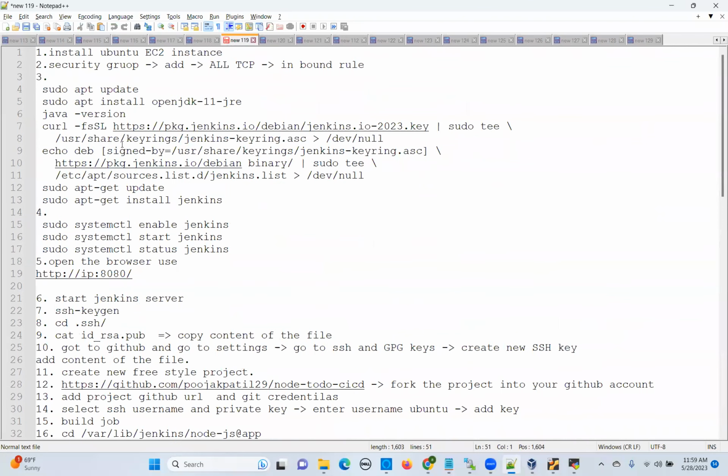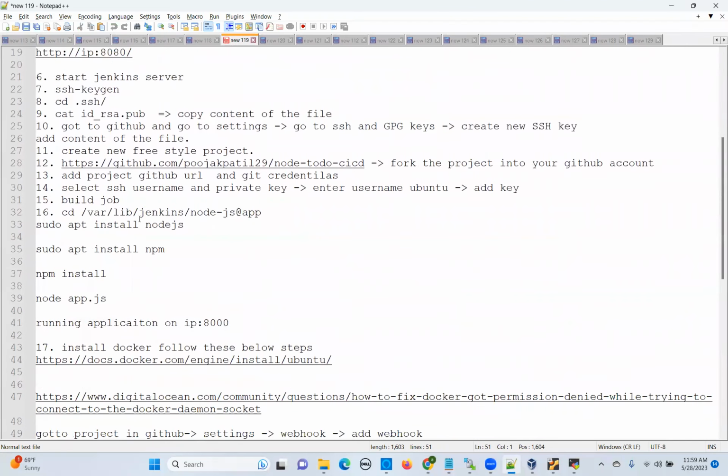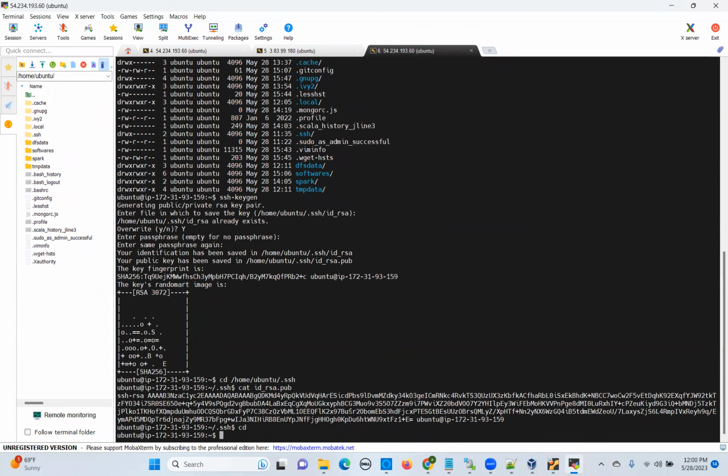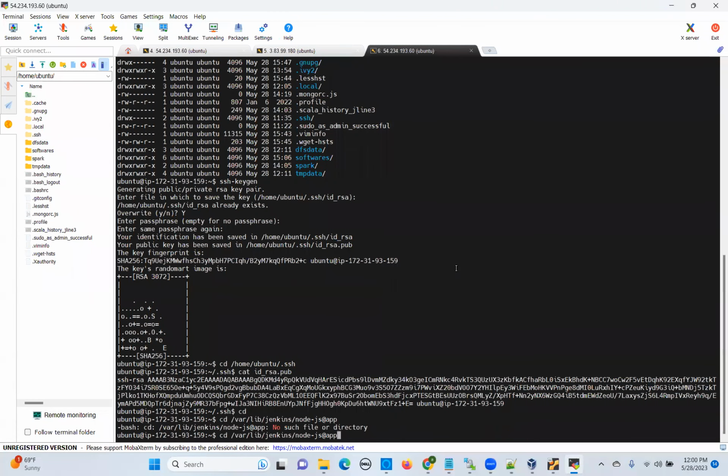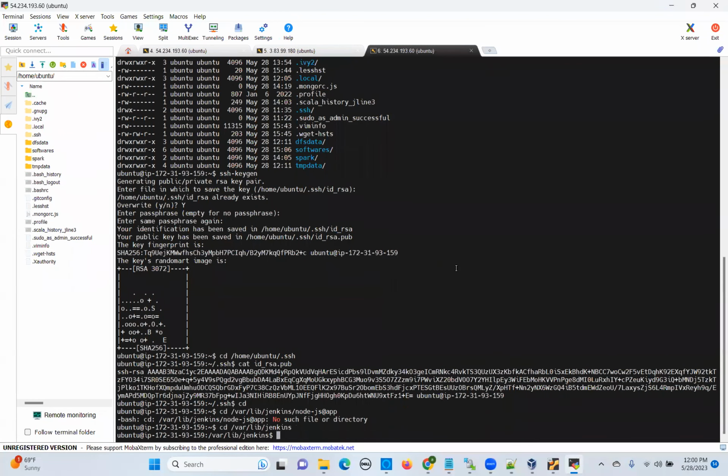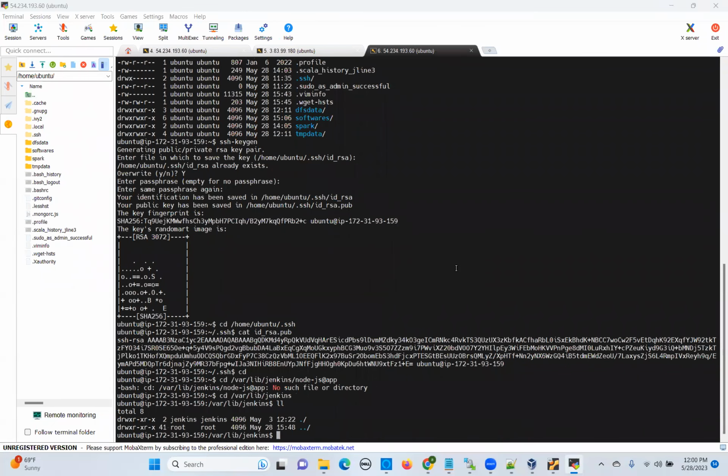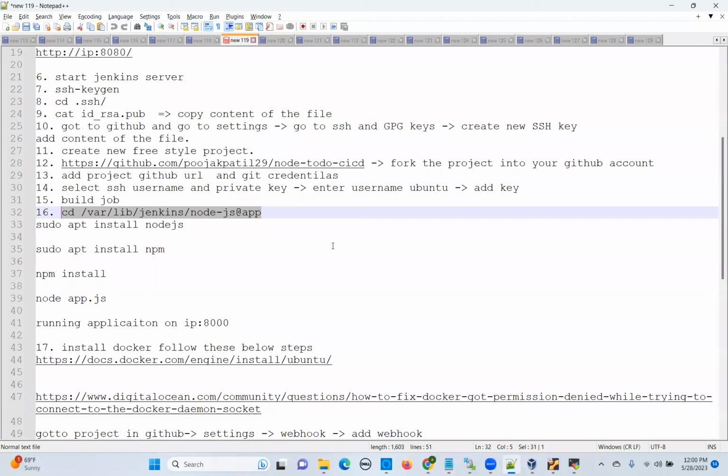So Jenkins is all installed. Next, I have given the fork and done my SSH key, and I will find this application location in my server. The Jenkins folder, this project will be checked out. So if I go here, I should check Jenkins first. Okay, here it is not created.